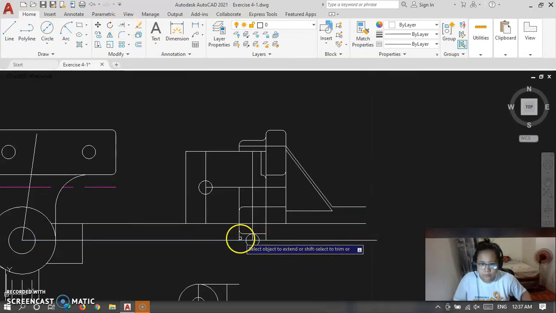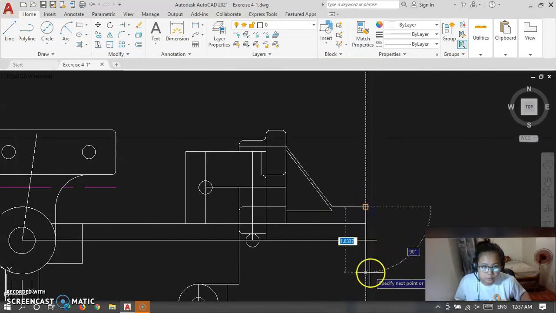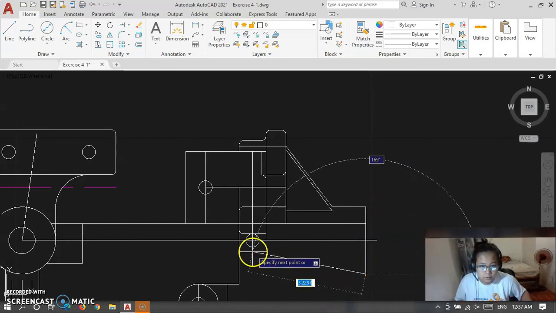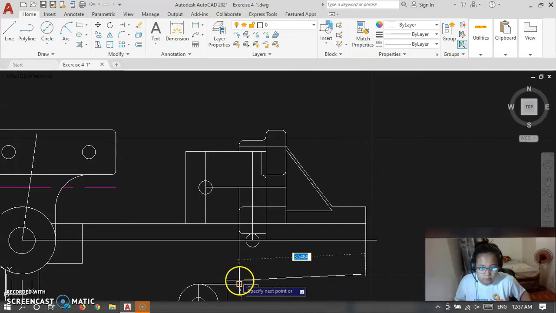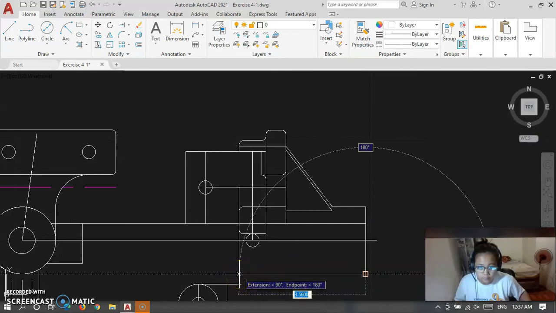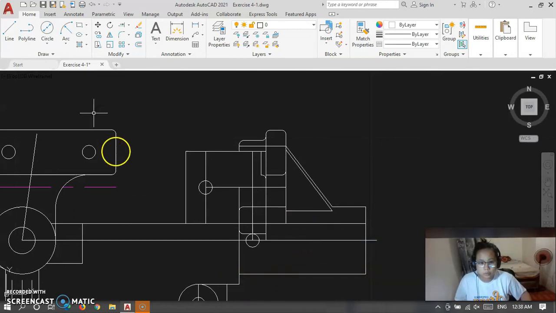So we need to extend the line here again. And then we're going to create a line from here going down with 1.88 90 degrees, and then connect it on this side. And then we need to make a circle. So the circle will start at 1.12.